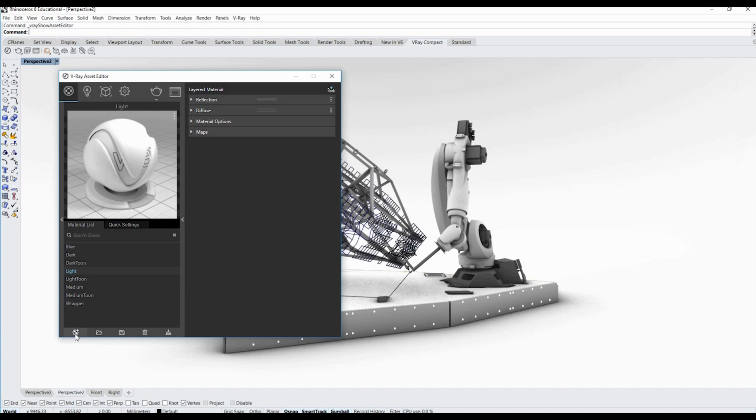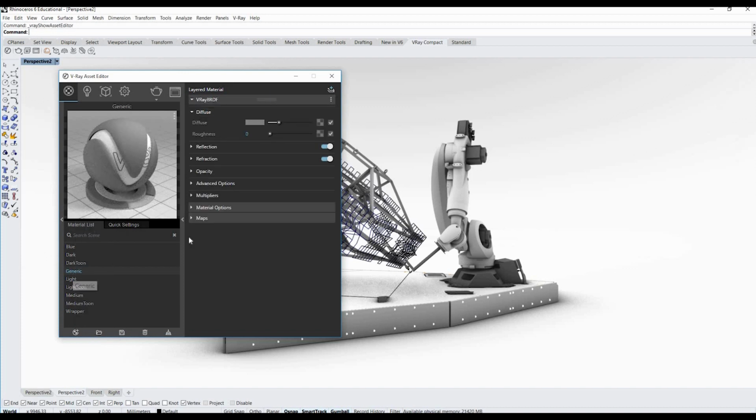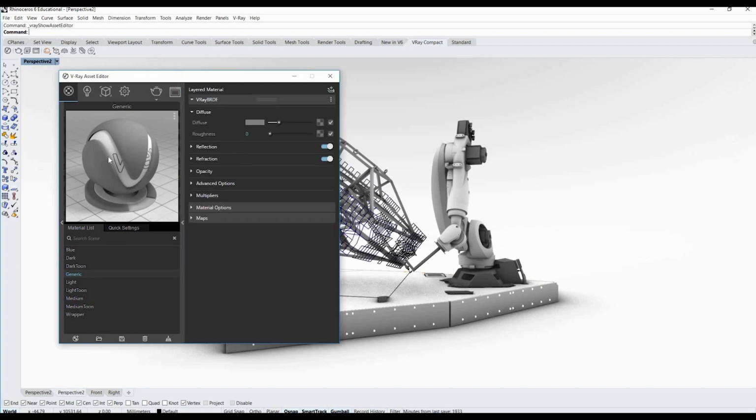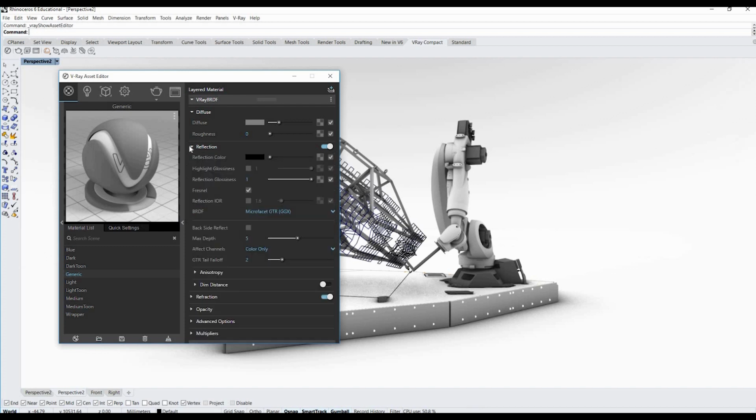If you haven't used it before, you can come down here to say add material, and the standard material is just generic. You can see this larger list of materials that you can get into. We won't get into them all, but I've basically used only generic materials, a toon material, and a wrapper material. So we'll start with the generic material. You can see that comes up, and if you don't see this part over here, there's a little arrow there that gives you more options. The generic material comes in, it basically just has a gray color, not much else besides that.